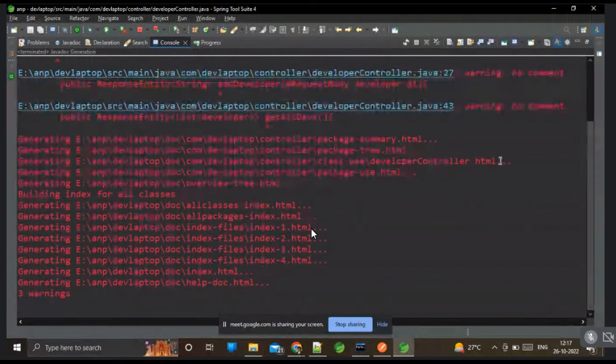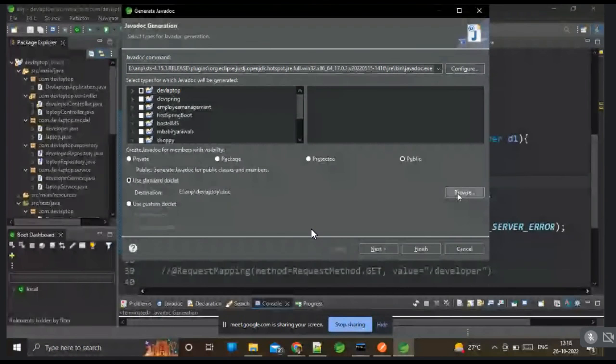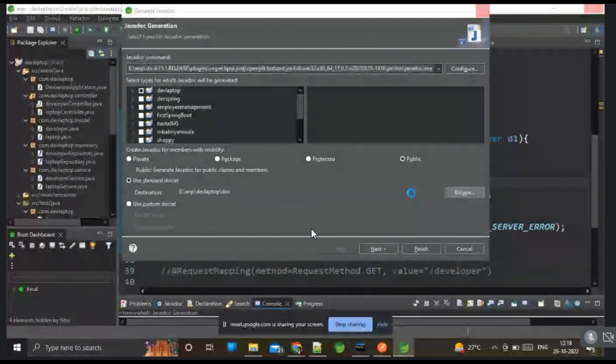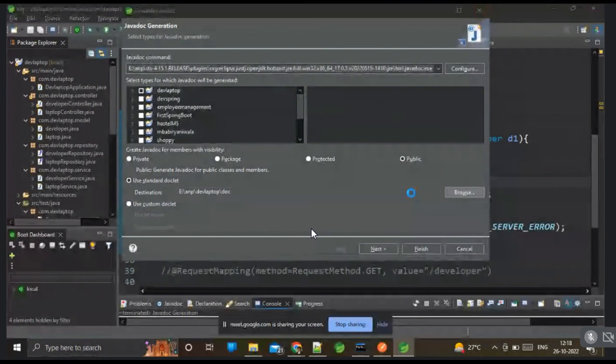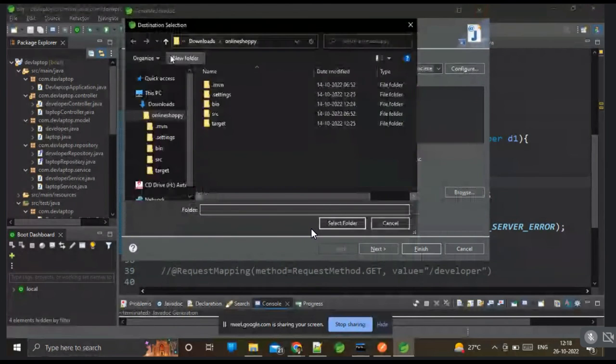To create the documentation, you can create it in a separate folder. Here you see the destination. In the destination, click on browse. After clicking on browse, choose a folder on your laptop. Let's click on the desktop.